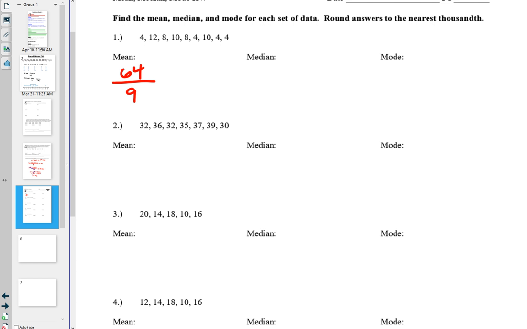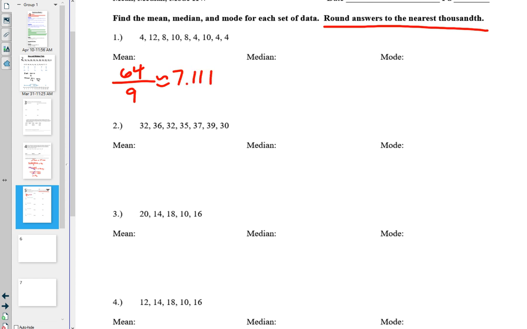And we're gonna have to round. This is round to the nearest thousand. See, some people ask me, "Oh, Mister, do you take off for rounding?" Well, if you're not told explicitly where to round, I can be more flexible. But here you are being given directions, so you're expected to follow them. How many zeros are there in 1,000? 3. So that's how you remember 3 decimal places. What is 64 divided by 9 to the 1,000th place? 7.111.